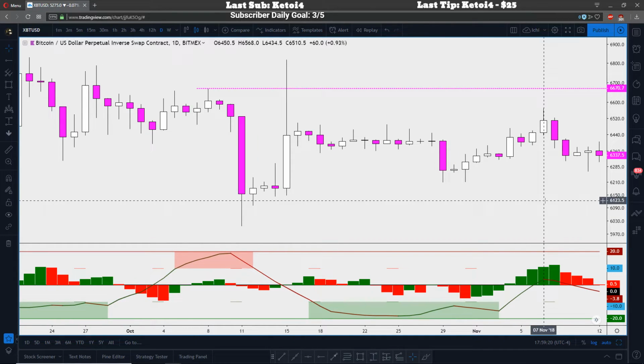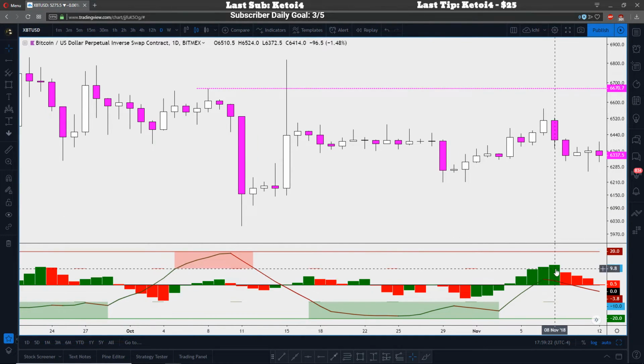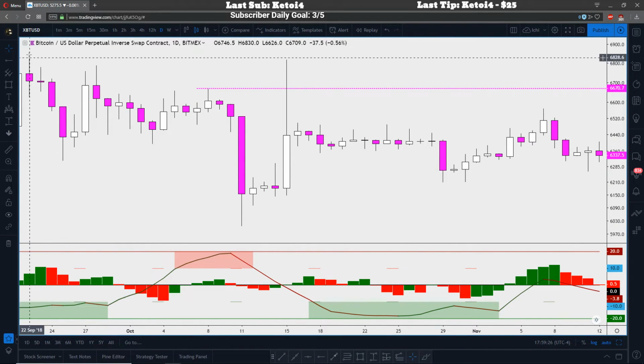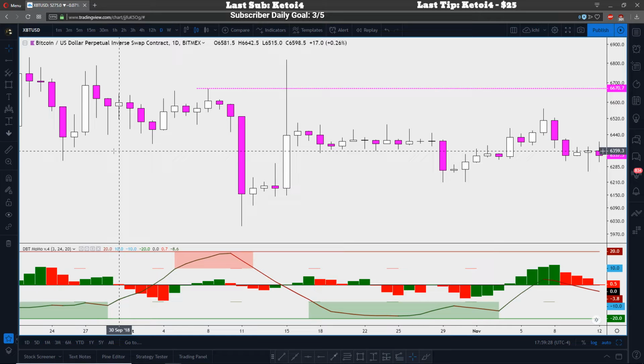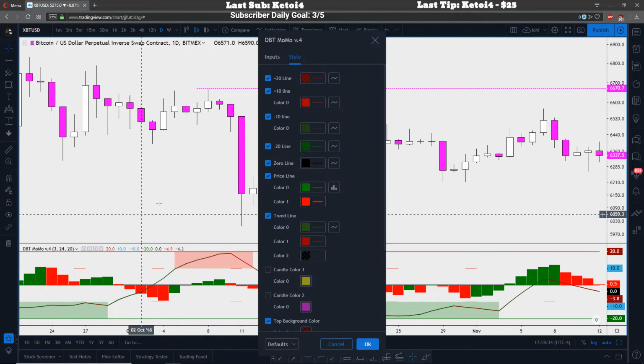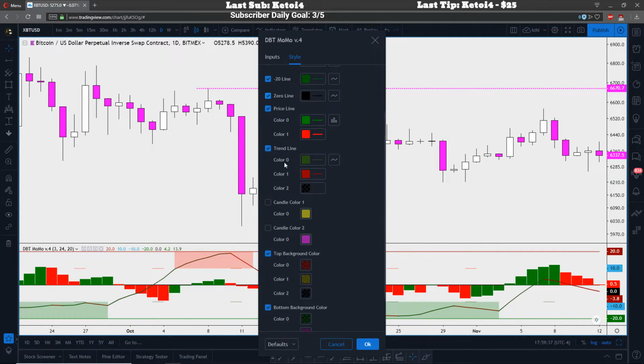Another thing I didn't go over is when these lines are very close to each other, it's hard to see with a histogram. I was actually the one who liked the line. Everybody I gave access to the Momo, they all turned it into a histogram. I was the only person to use the line, and they finally got me to switch over. But this is the one reason why I like the line more than the histogram.